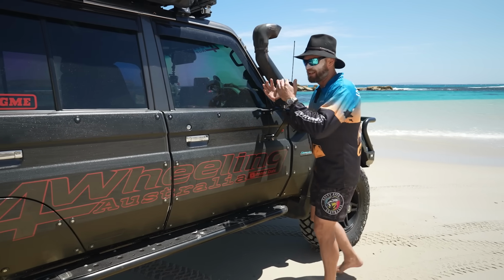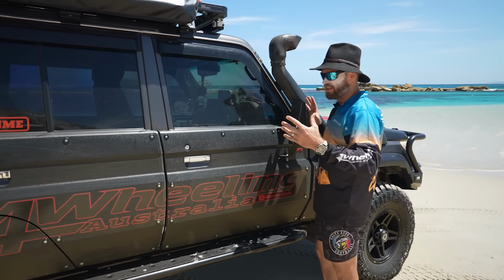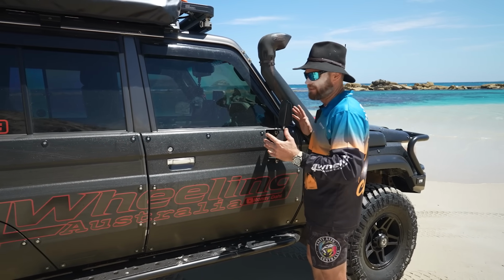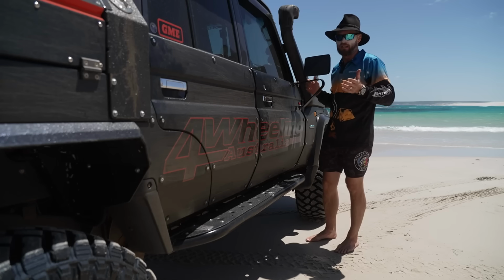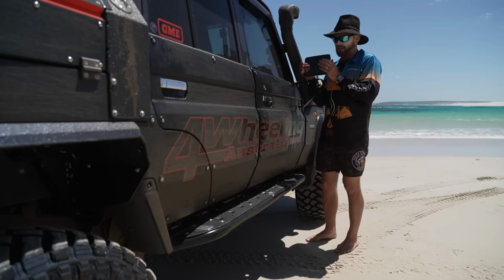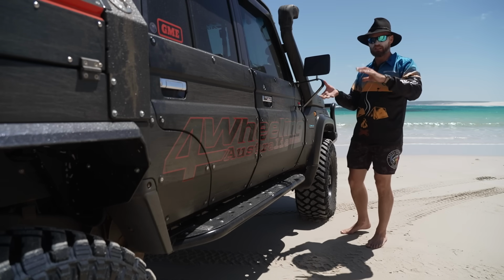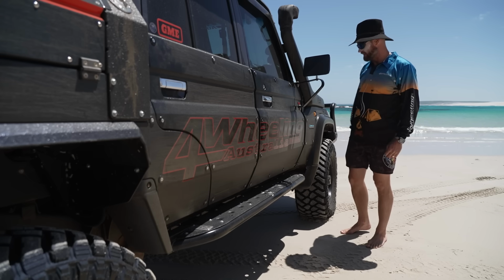People are gonna ask me why I haven't upgraded the mirrors. I don't like the big Dumbo towing mirrors. I don't need towing mirrors. I don't tow caravans, but I tow camper trailers, and I can still see down the side. These do get frustrating sometimes when they rattle and they wobble, but I just really don't like the look of those big Dumbo ears that people put on their cars.